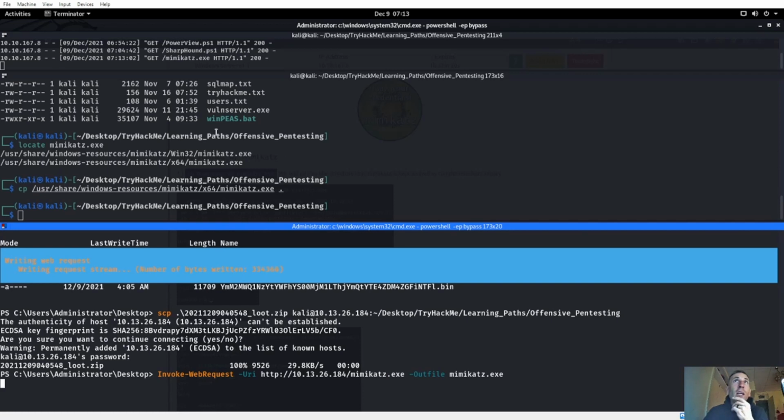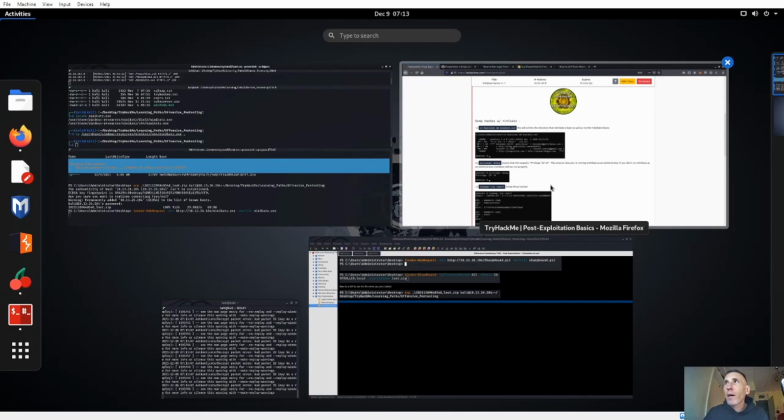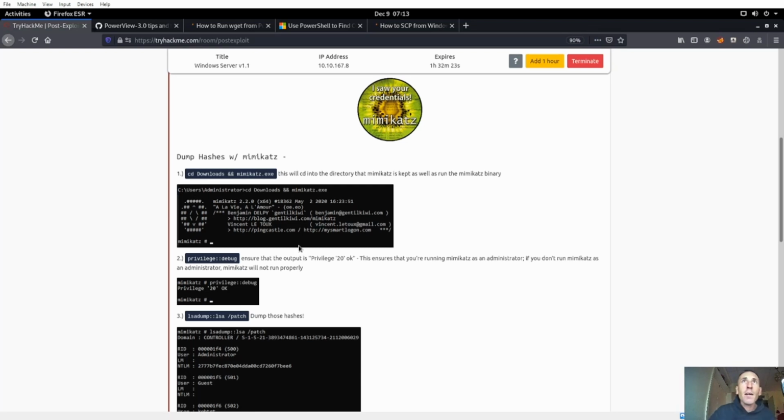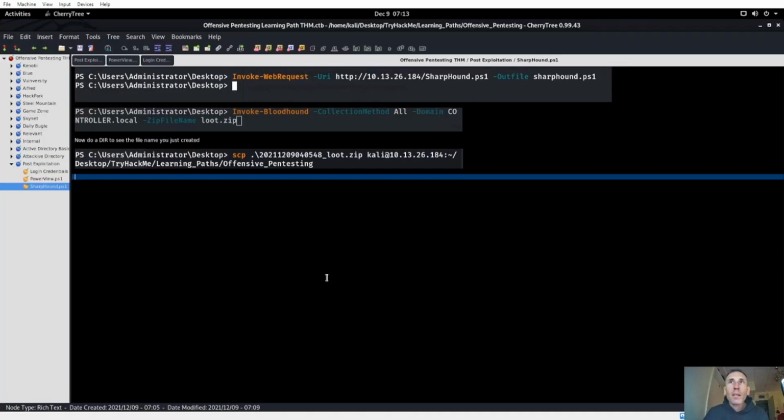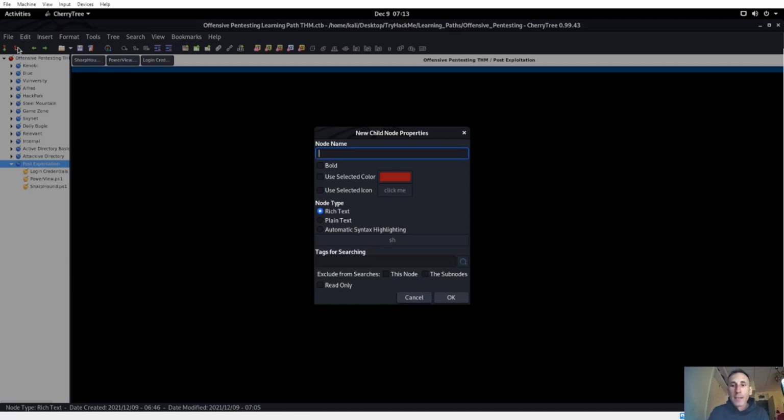Looks like he got him. And he's getting him like right now. So once he obviously takes a minute, it's a pretty big guy. Okay. And I'll go ahead and start this guy and say Mimikatz.